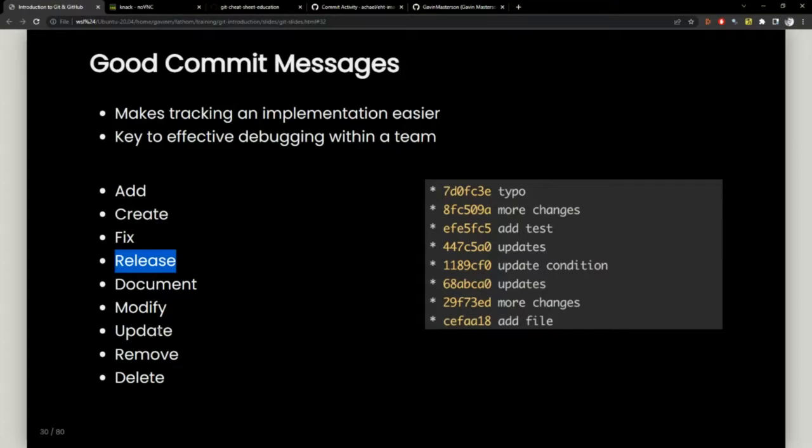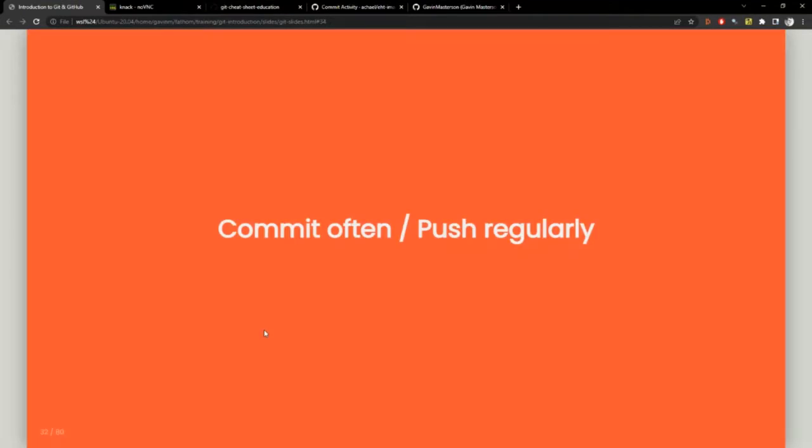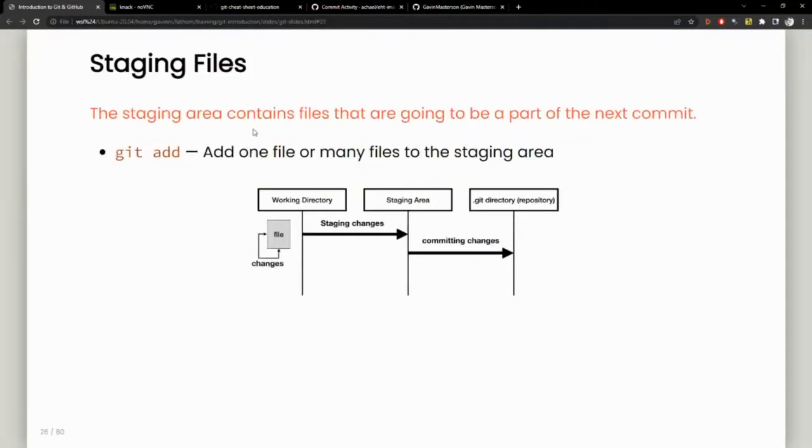You can use messages that essentially describe things like adding files, creating something within the repo, fixing a bug. Maybe there's a new release that you need to document and tag. If you're doing document actions, you can use that kind of a flag. All these are good things to explain in your Git commit messages. And as I said, the most important collaborator you'll probably find is that you want to be kind to future you.